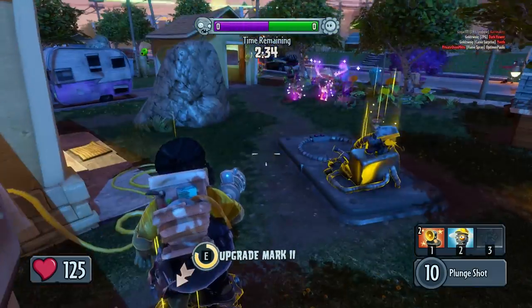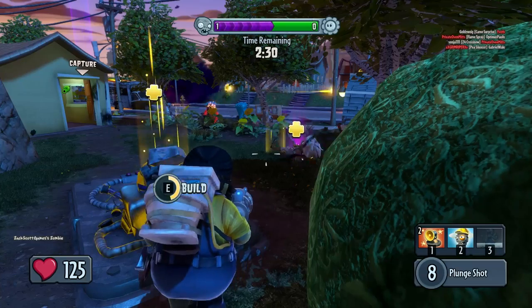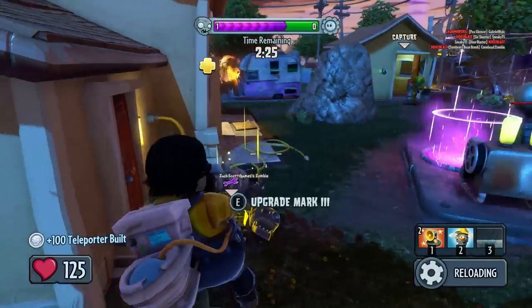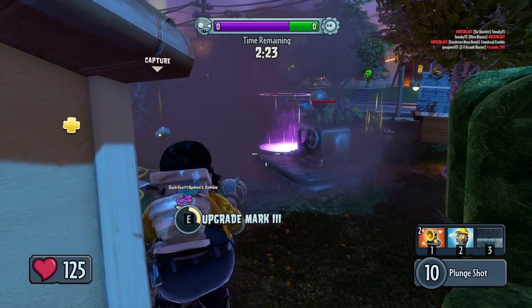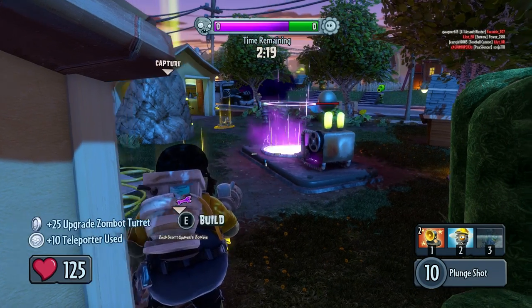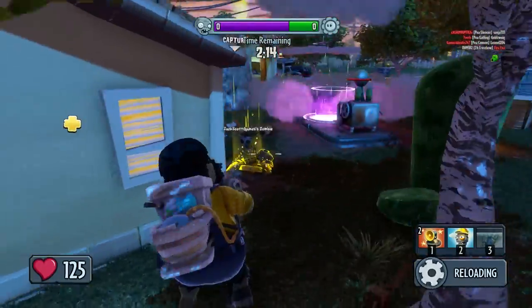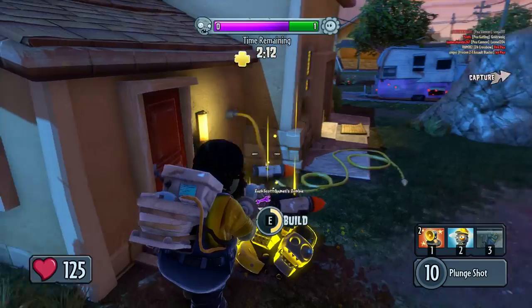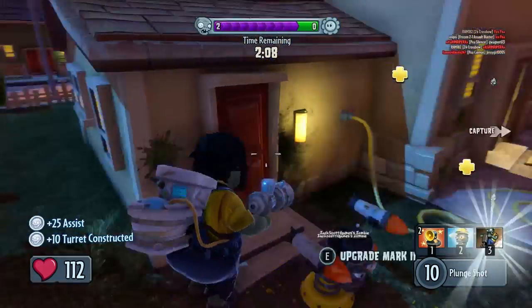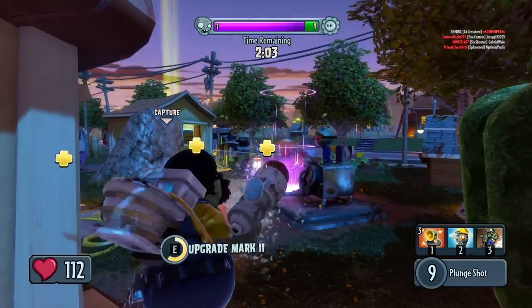Upgrade Mark II. I don't know if that's going to be possible. Did I finish it? Oh my god, hurry! Upgrade to Mark III. Build. Oh my god, there's like two there. Holy crap, what a glitch. Ow. Look at all those turrets. That's insane.